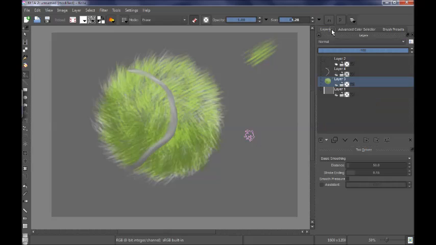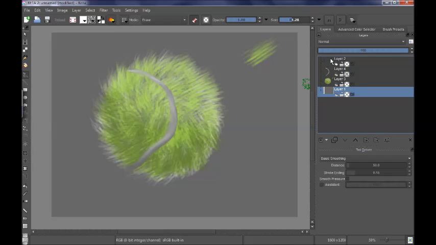Now, I would like to add a layer with the shadow, and in a following tutorial, I hope I'm going to show you how you can achieve some very realistic shadows. But for today, let's keep it simple, and let's add just a horizon line here, so we define the plane on top of which the sphere is now sitting, and let's draw a simple shadow, not an accurate one. In the following tutorial, I'm going to show you, depending upon the direction of the light rays, how you can add a very accurate shadow with perspective and things like that.